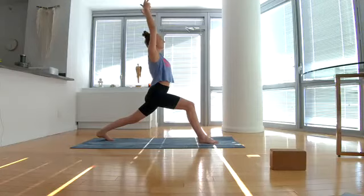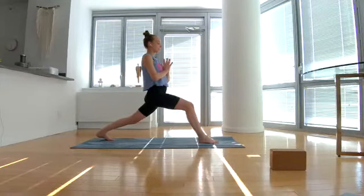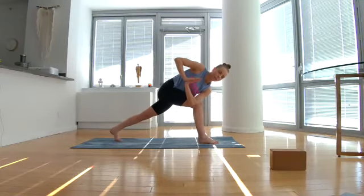Inhale, reach and lift up towards the sky. Exhale, pray in front of your heart. Inhale, hook your left elbow on the outside of your right upper thigh.